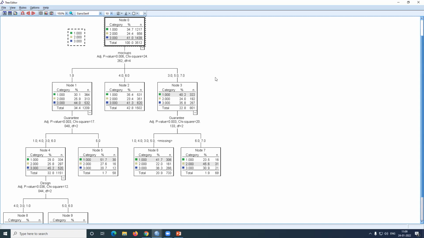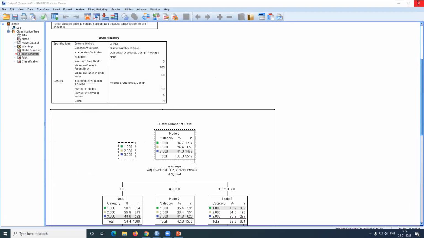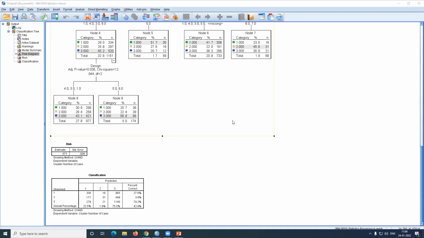Why here is it not coming correctly? Because we have given the input like that. This is the drawback. But of course, the tree we can decide. The node we can decide clearly. When a person is entering into the mobile shop, he is taking decision based upon the markups, guarantee, and the design. That is how the result you have to inform to the decision makers. Okay. That is the output of that one.